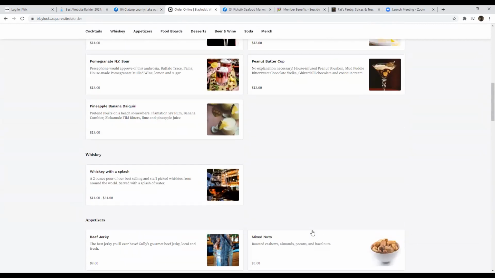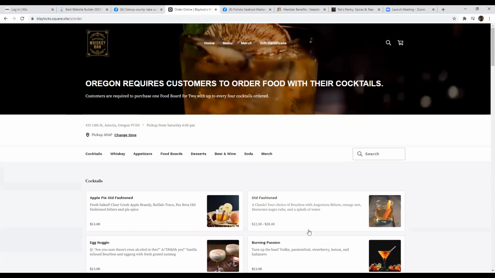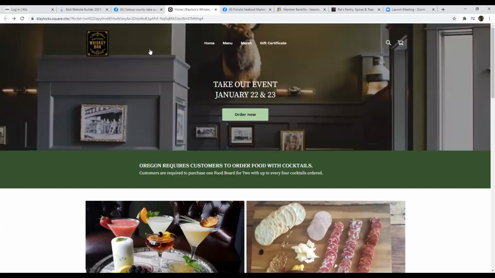They have gone with this idea to try and help market their business and stay with the current business environment as it is right now.